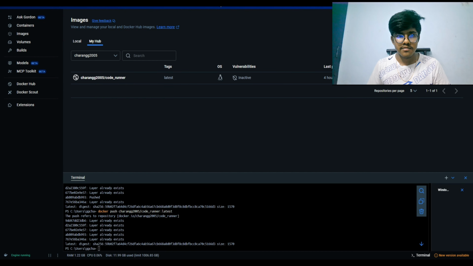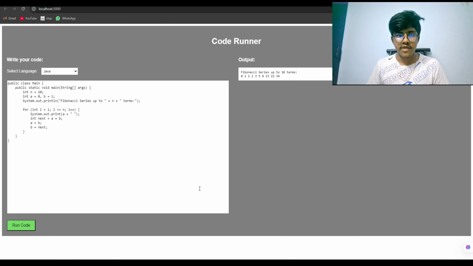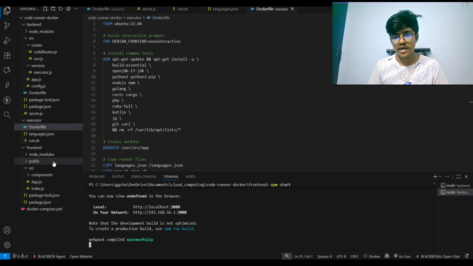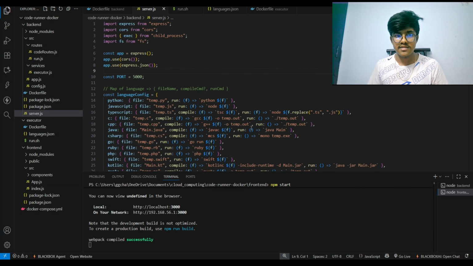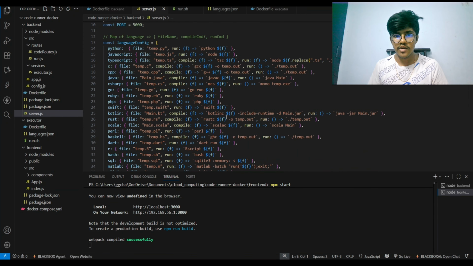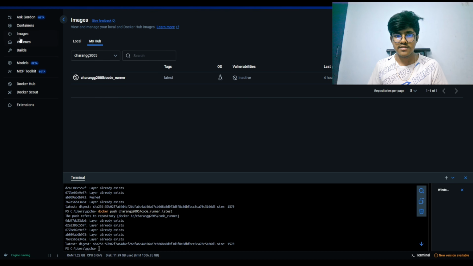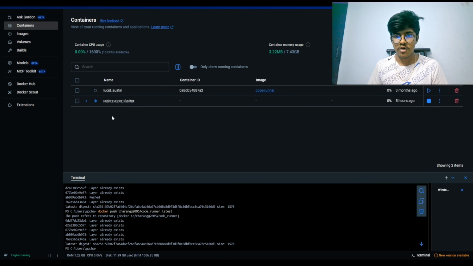So to wrap things up, this project, the multi-language code runner using Docker, basically brings together everything. The frontend lets users type their code and pick a language. The Node.js backend handles all the communication and sends it to the Docker container where the code is actually compiled and executed safely. What's great is that it works across so many languages without needing to install anything manually. Docker takes care of all that inside isolated environments. It's lightweight, scalable, and ideal for use cases like online coding platforms, learning environments, or automated testing tools. So overall, it's a clean example of how backend, frontend, and developer tools can work together to build something powerful, scalable, and easy to use.